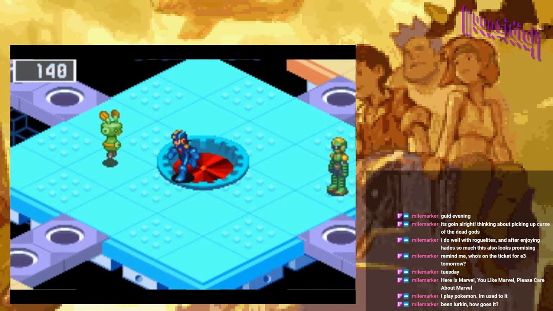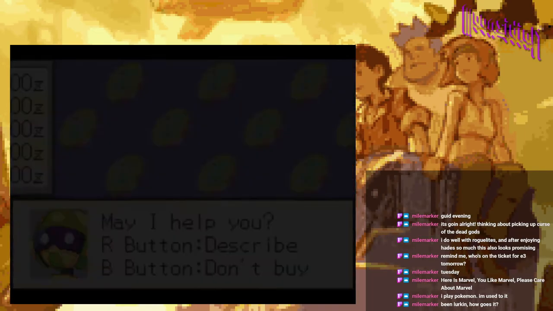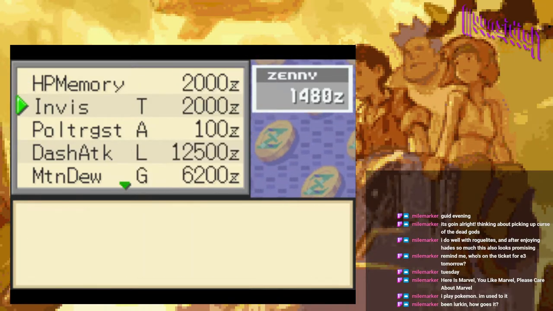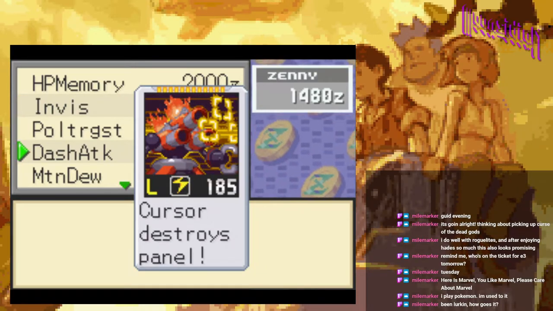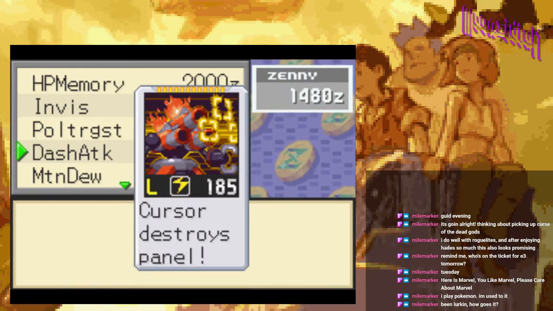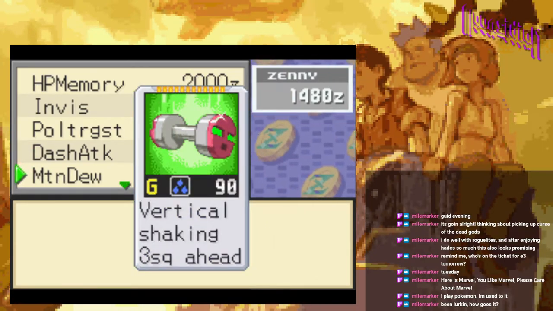Alright, so let's go in here. Let's check out the shops before we start doing plot stuff, because I want to know what I can get once I have money. Only 2,000 for Snake. That is not bad. Unfortunately, it's T, which doesn't go with our W code Geddon. Magnum, that's gotta be Magnum 3 at that price. 12.5, ouch.